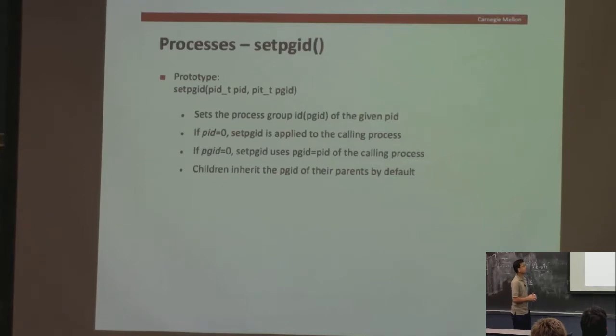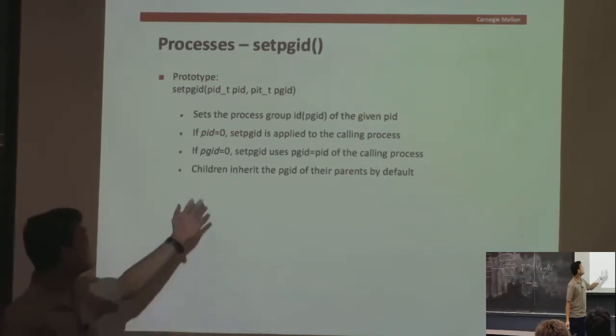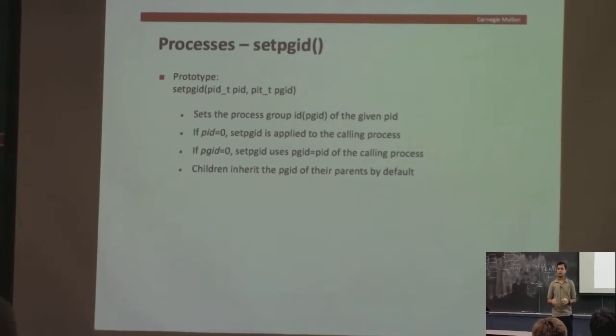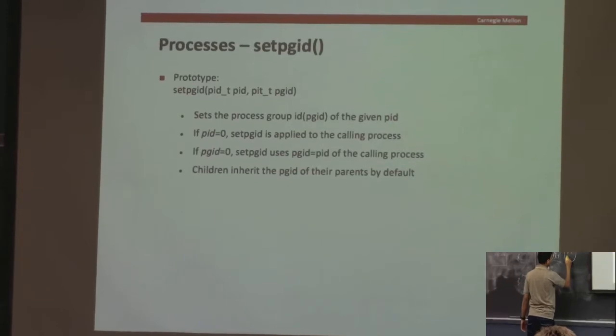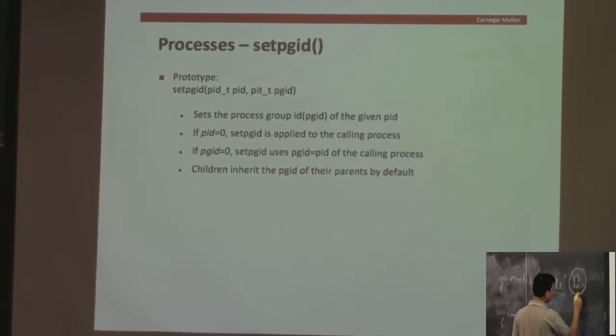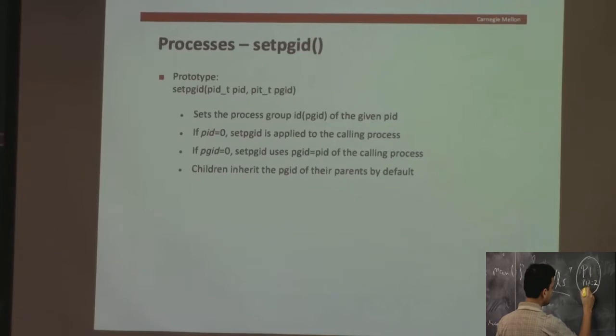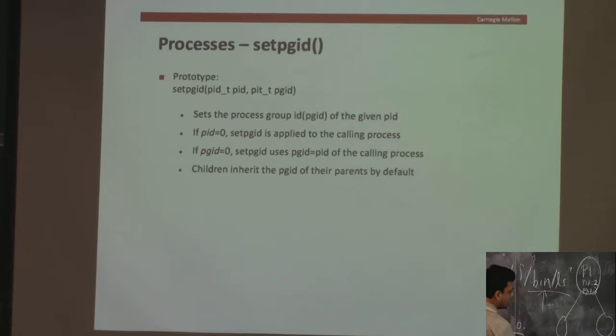And setpgid. Setpgid is a system call which sets the process group ID. Now every process that's running has a process ID, which is a unique identifier, and a process group ID. Now the process group ID will typically be the ID of the process whose parent. So if you have a main process here, say P1, whose PID is say 2, and PGID is say 3, then whatever child it creates will have the PGID same as the parent, which is 3. And this will keep happening.